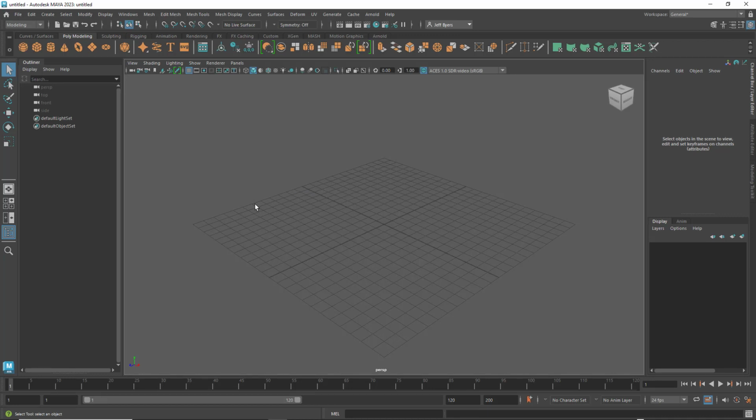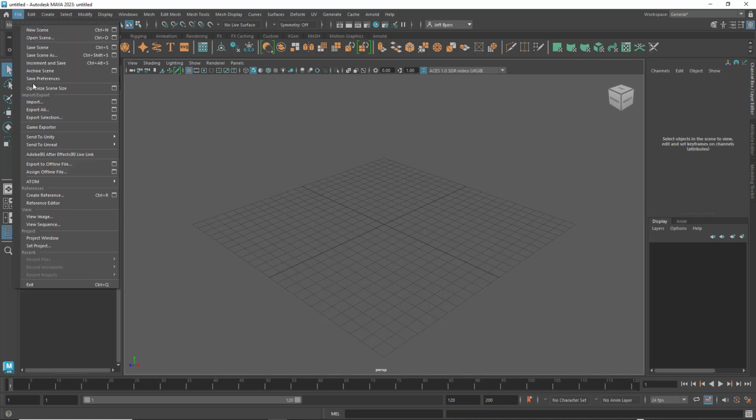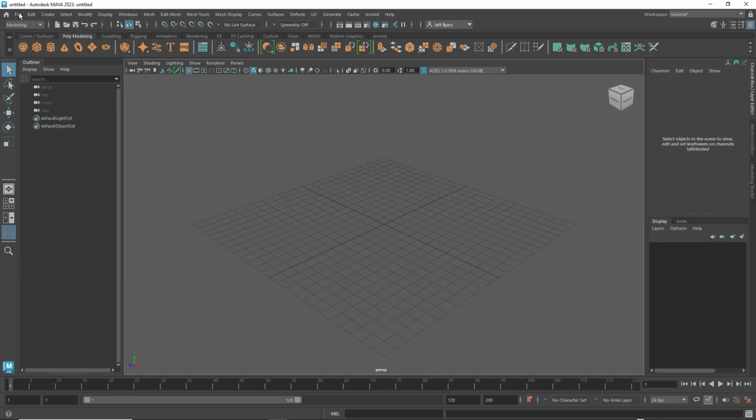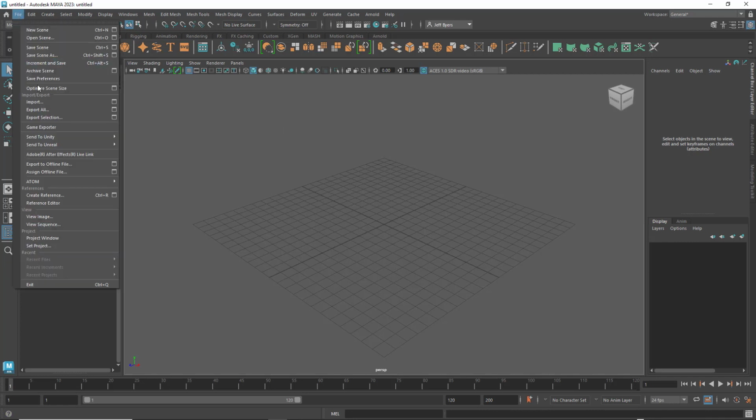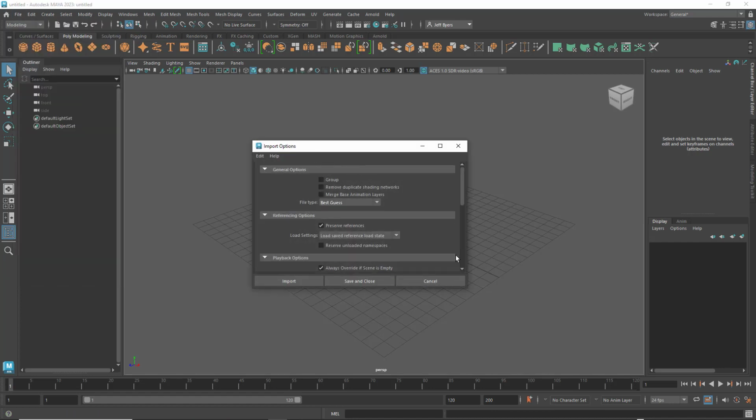Okay, we finally got Maya open, and so all we need to do is you can get your character and place your character in there. But I'm not going to worry about that right now. I'm going to keep this very simple and show you how to import it. But if you have your character in here, the character is ready to go, then all you have to do is go to File and go to Import into the option box.